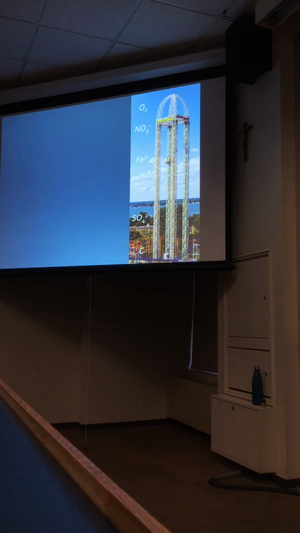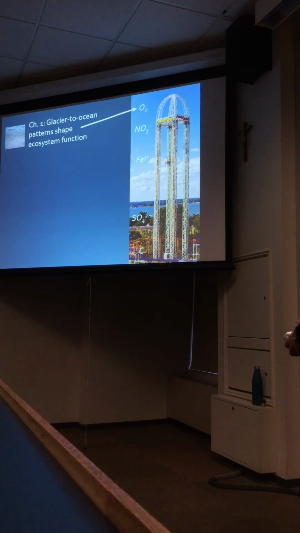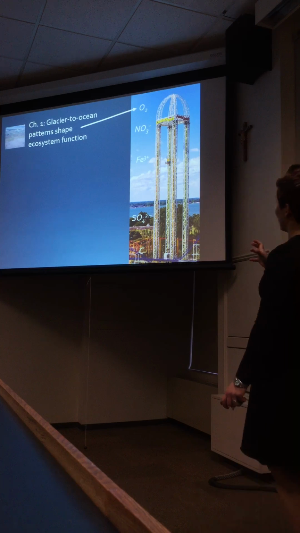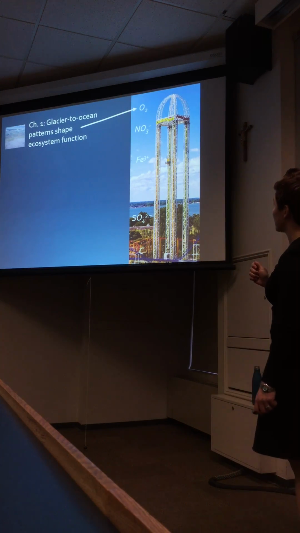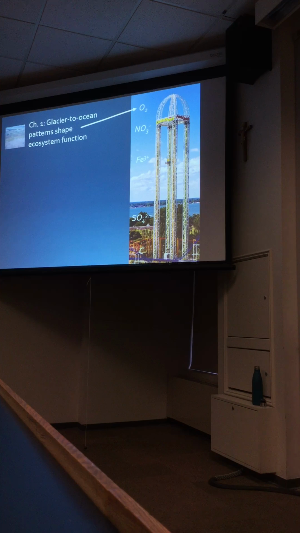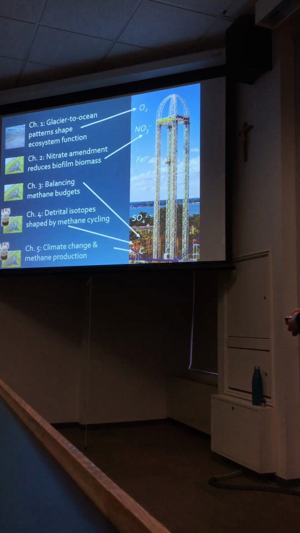So for the entirety of my talk today, we're going to take multiple trips up and down the Tower of Power here. We're going to start up and talk a lot about processes that affect oxygen, specifically decomposition, as well as photosynthesis at the top at a more landscape level. Then we'll drop down and talk about nitrates' effects on biofilms. And then at the very end, we're going to mainly spend a lot of time at the bottom, where we're going to discuss the methane cycle. But just for funsies, we'll hop back up and talk about sulfate as well, just for your encore ride there.